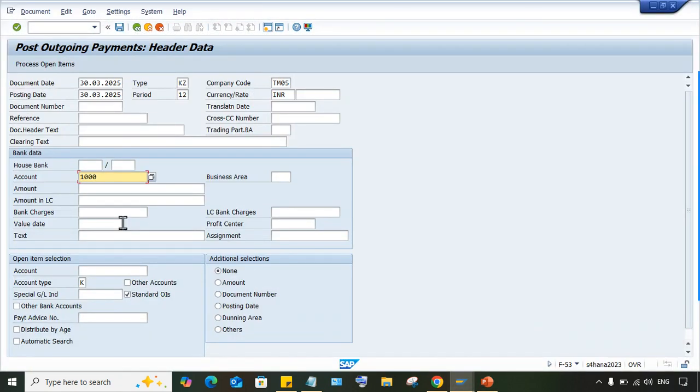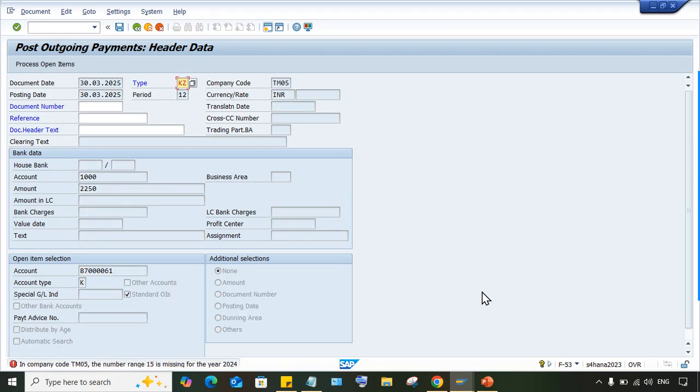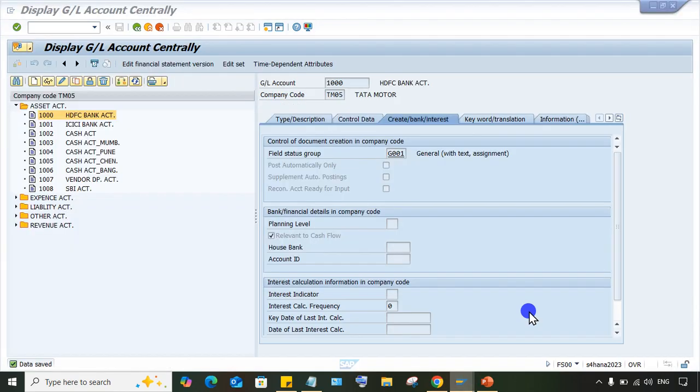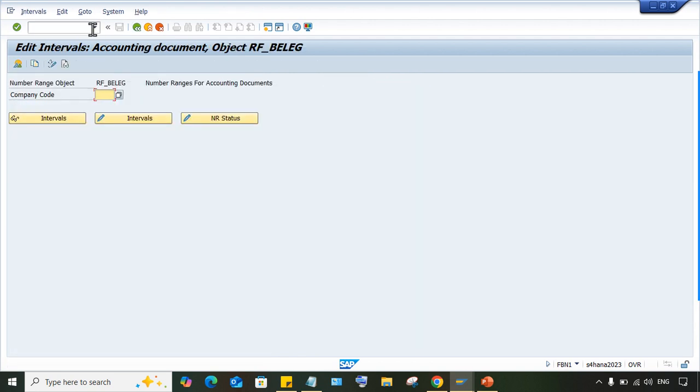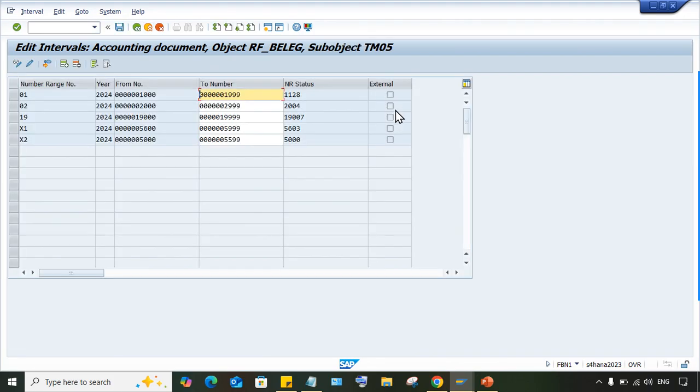Now let me do one thing once again, F-53. Now I have applied the check mark. So give your bank details, amount 2250, right? And here you can give your vendor account. That's it, press enter, and 15. Somebody has assigned 15, right? So what I have to do, guys, I'll just go to FBN1 and create a number series 15. Or else if I change the number range, then what will happen?